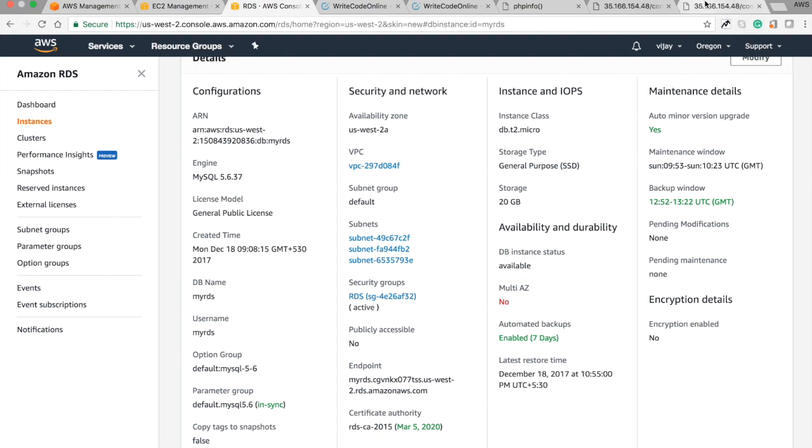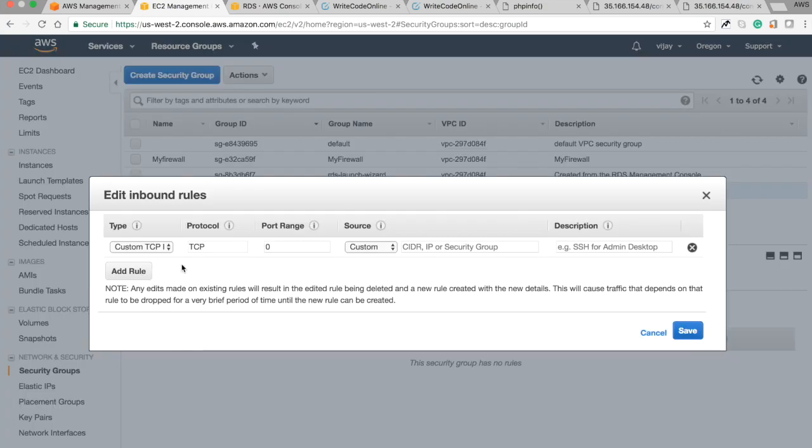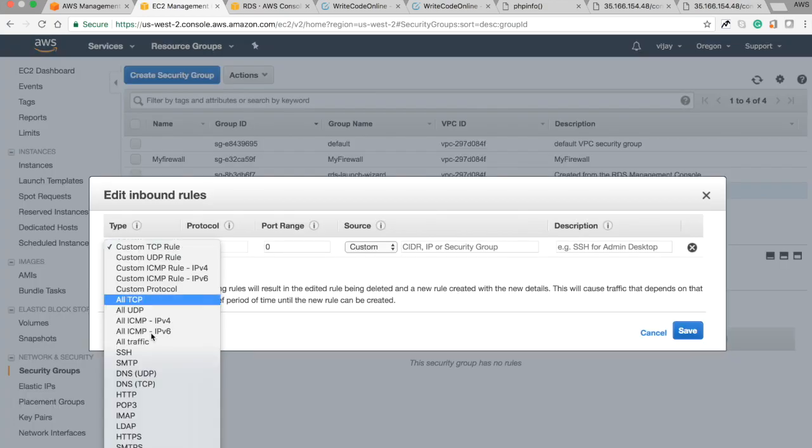Okay, let's go back to connect.php. You can see that the timeout is triggered and it's unable to connect to MySQL. So when the security group is not assigned and the rule is not created, it will not be able to connect to your RDS instance. Let's again create the same rule and check.